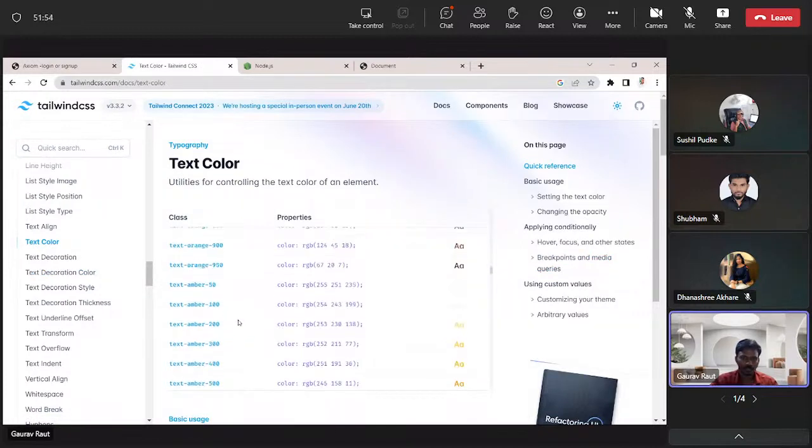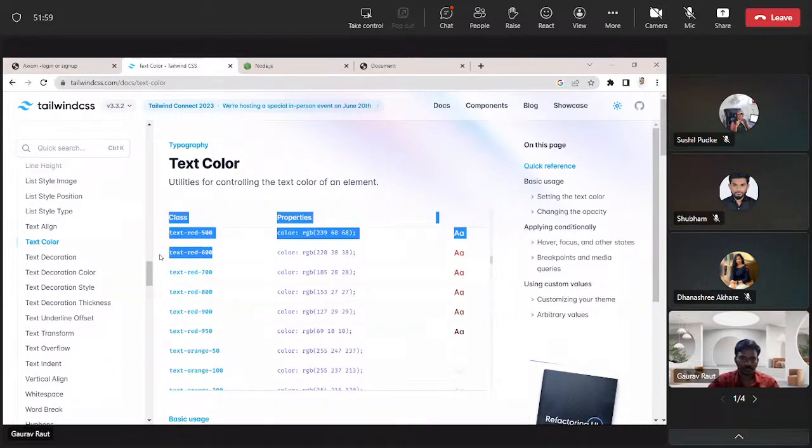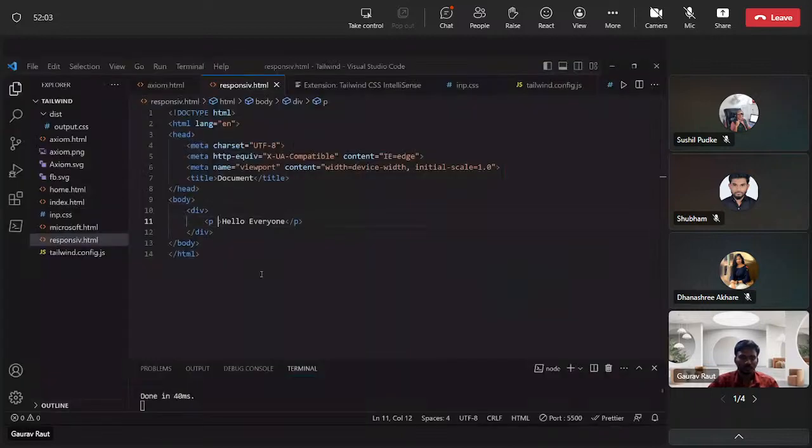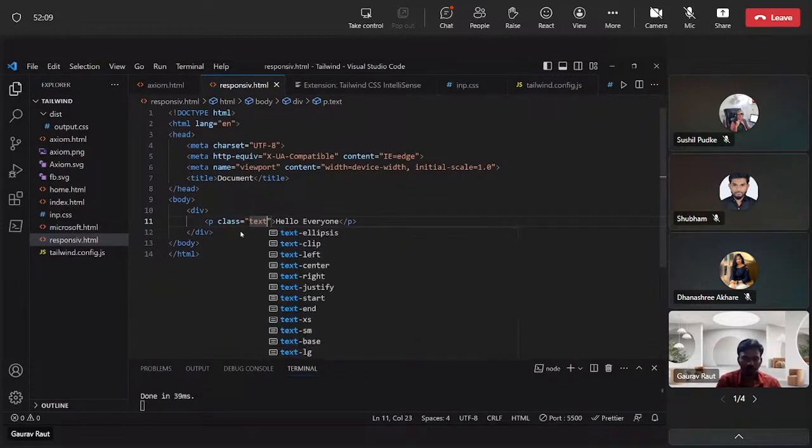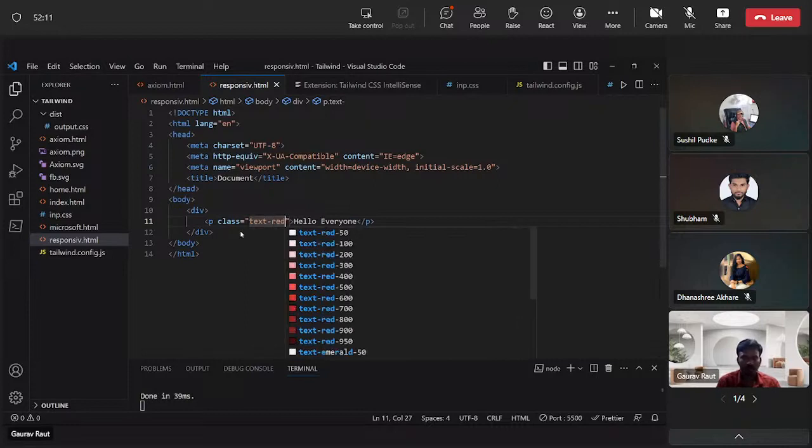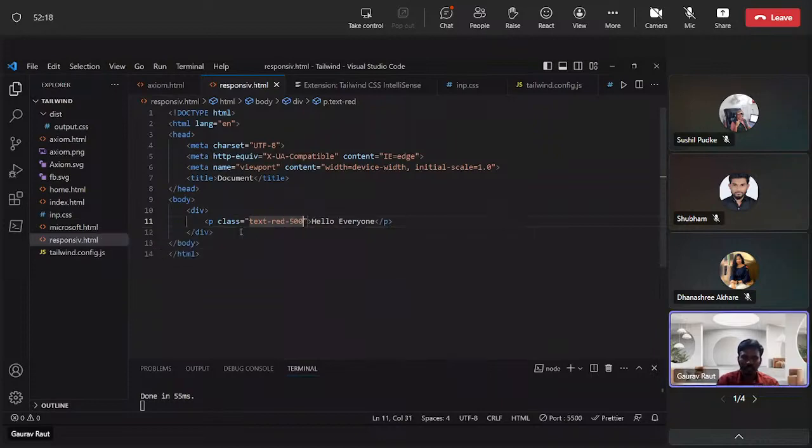I'm going to use a red color. This set of all red colors is here. So I'm going to use 500.